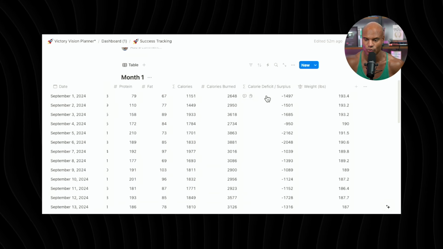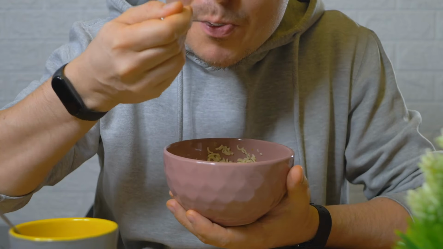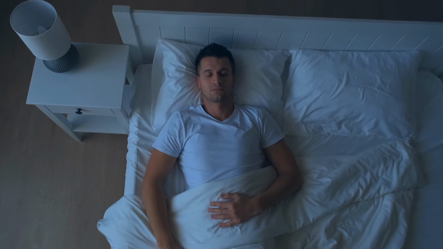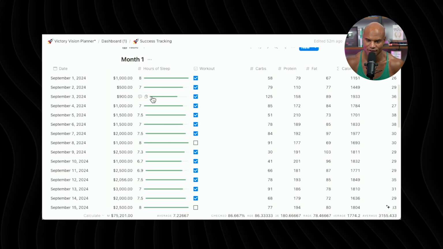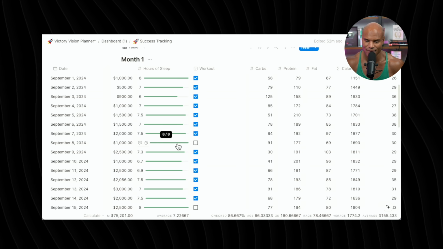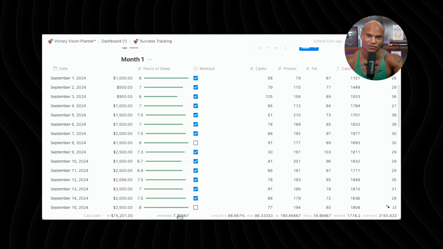Now this guy wanted to lose 10 pounds, right, in 1 month. To lose weight, you got to burn more calories than you consume. So that means you're going to have to work out, and you got to sleep right too. So we track how many hours he slept every night. And I put this little graph here because the goal was 8 hours a night. And he got it most of the time that we have it. So his average is 7.2, and that calculates automatically for you.